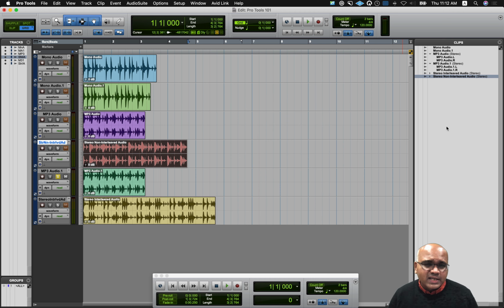The most important thing is the sample rate. When you're importing audio files of multiple formats, Pro Tools will ask you to convert them to a format that is native to Pro Tools, which means it's got to be WAV or AIFF. If you are importing WAV or AIFF, unless the sample rate is different, Pro Tools is not going to ask you to convert the file. But if the sample rate is different, Pro Tools will recommend that you convert the file.